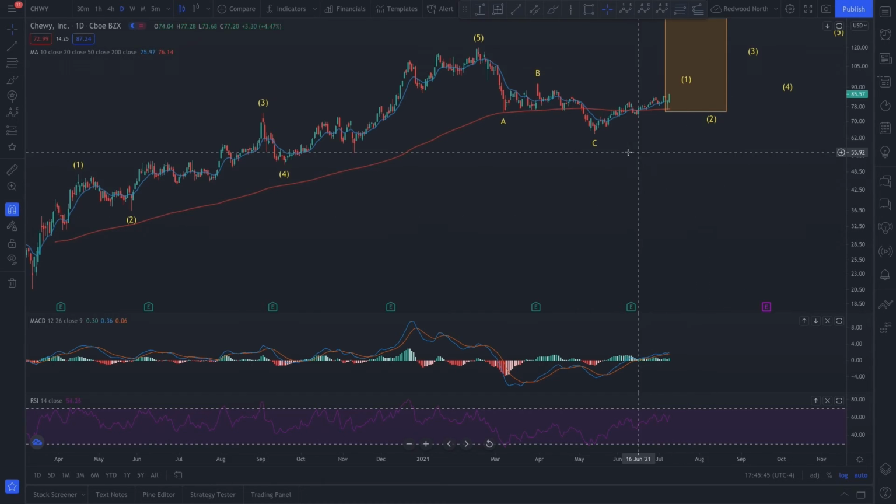For this trade to be profitable, I just need to stay within this orange box. My strike here is at 75, and the expiration is here on the 20th of August. I would obviously roll the trade way before August 20th ever gets even remotely close. Like I said, 21 days and I would start rolling. So as long as I stay within this orange box, which is above 75 or higher, I'm good to go.